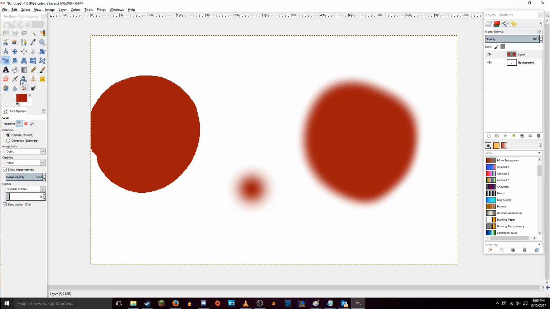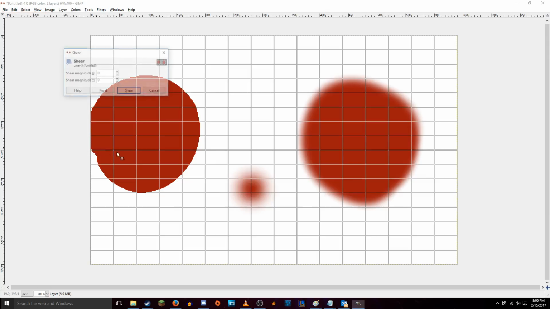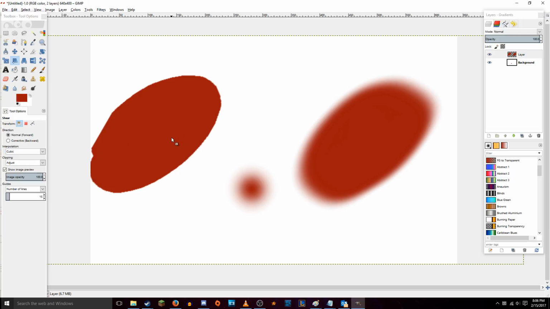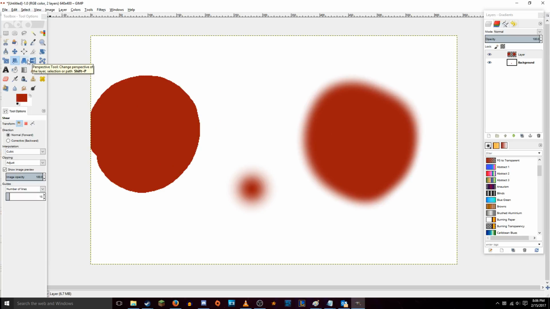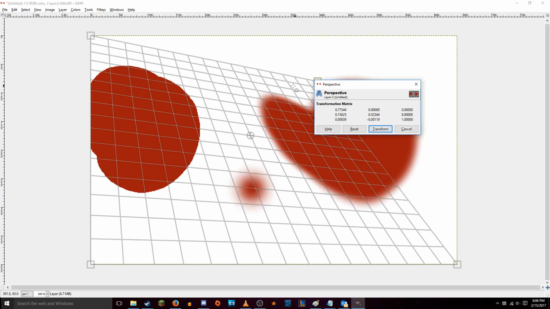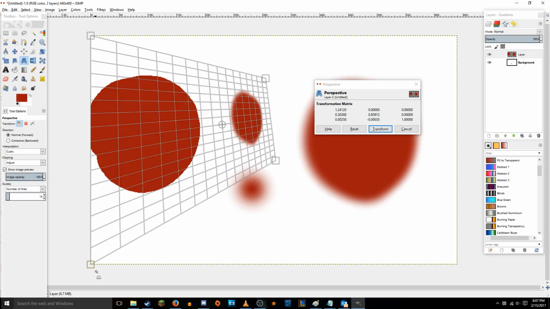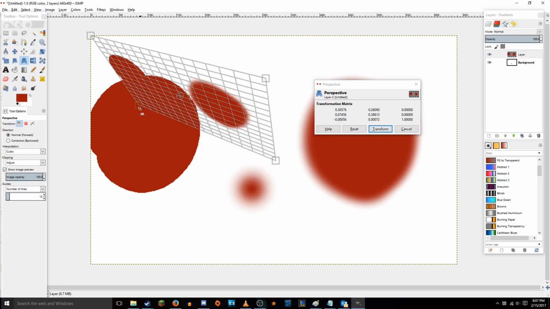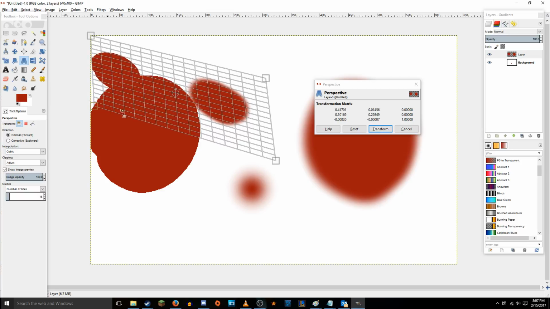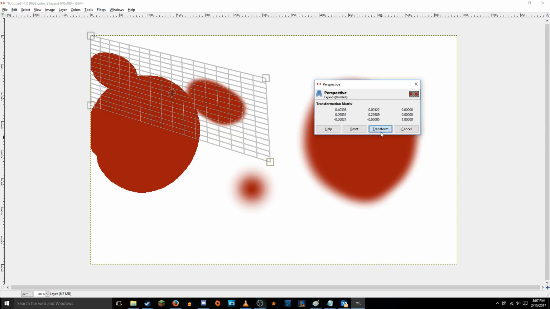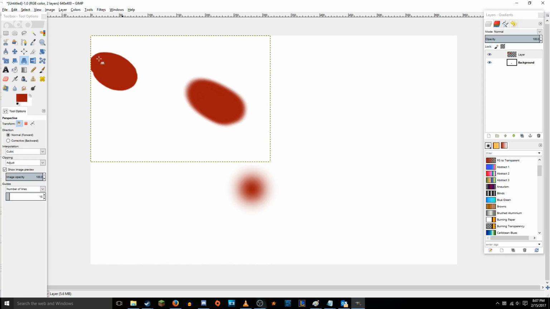It's very, very useful. If we go here to the shear tool, you can shear an object, which distorts it like this. Adds a bit of a parallelogram effect, if you will. If we go here to the perspective tool, you can see that it adds a bit of a perspective, as if what you drew is on a surface and you're moving that surface around. So say this was a wall, and these circles were drawn onto that wall. Adjust that a bit. Now it looks like these circles, if I had a wall there, were painted onto that wall.